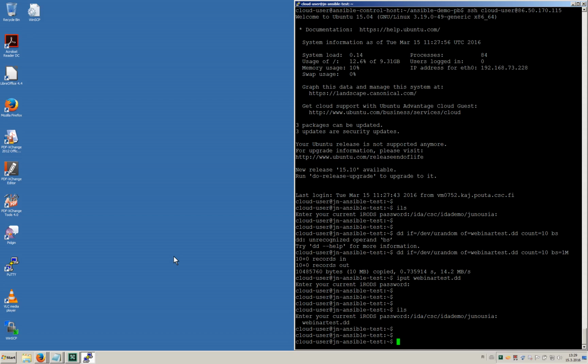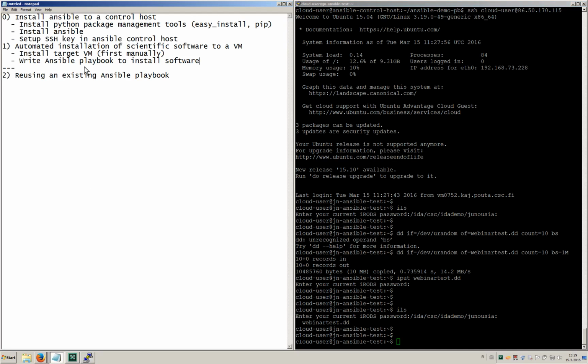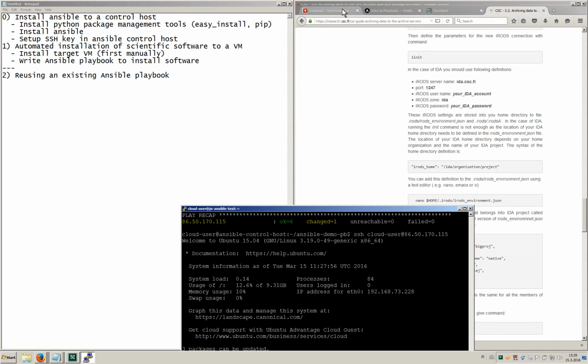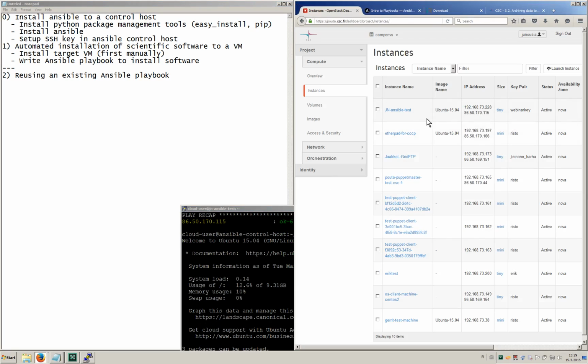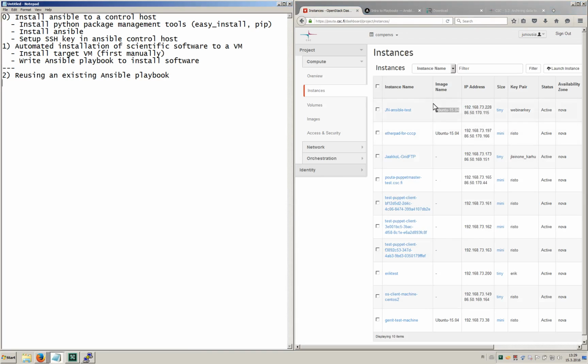So looks like for today's webinar, I was kind of too ambitious in reusing this existing Ansible playbook, because that's a next level of advancement topic, but we can at least recap what we did today. So we started with a cPouta image for Ubuntu 15.04, and the image in question comes with a very basic set of software.